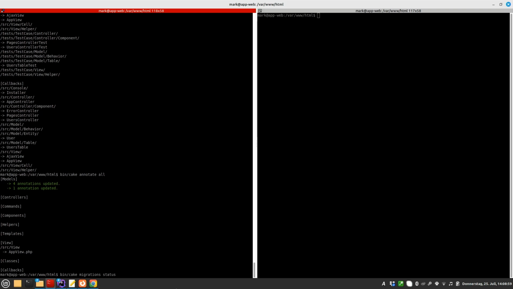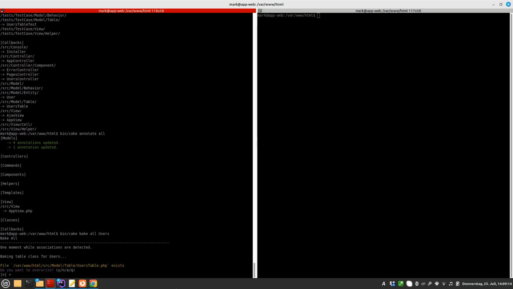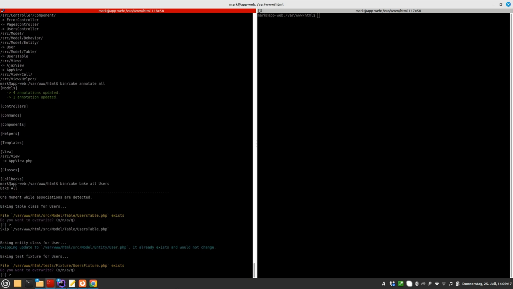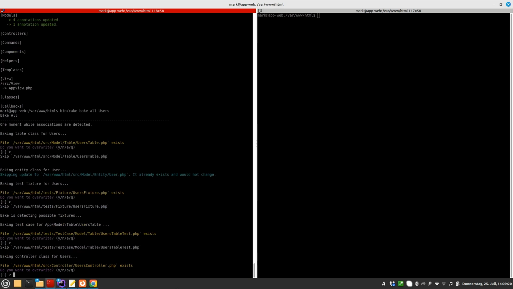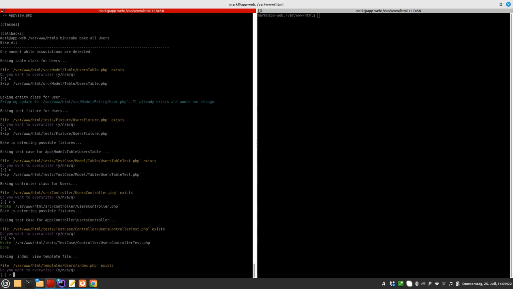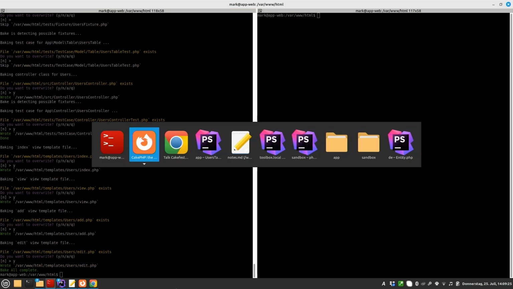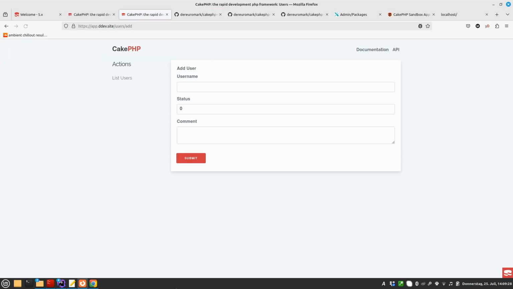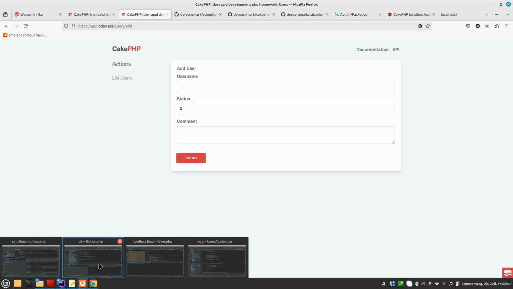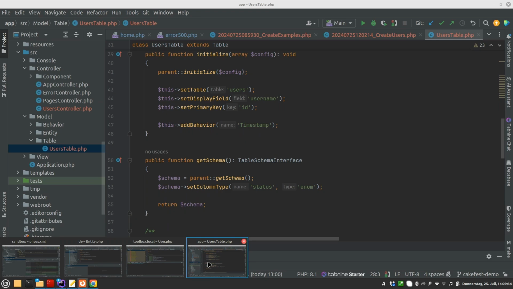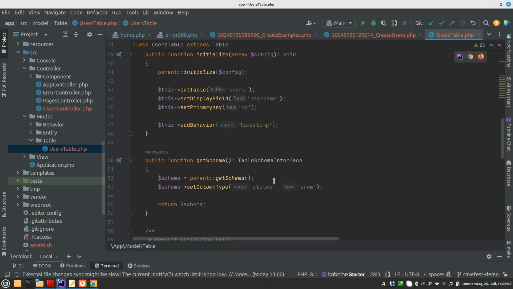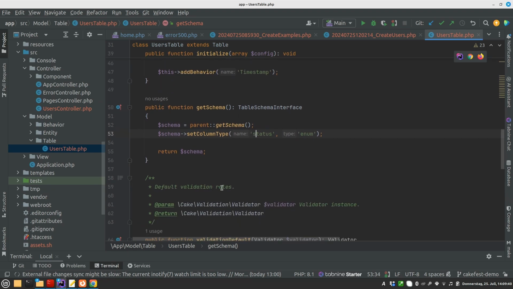It was like a few months ago, but we can just bake all minus f again. Well, actually, not minus f. Only the templates. Or we just manually say what we want. So no, that one is not what we want. Yeah, we can do the users controller and all the index files. Okay. Anything changed? No. Good. So why would it not take the enum for the status? Okay, well, let's move on for now.